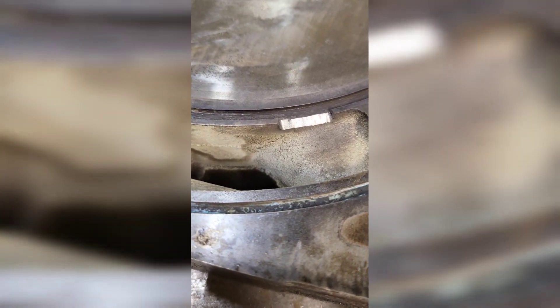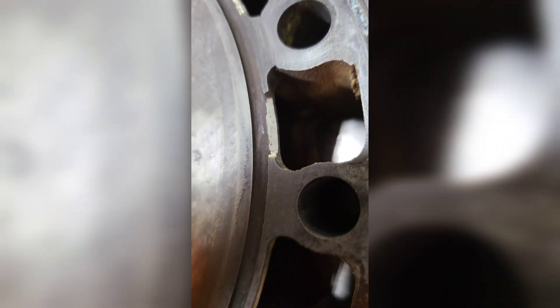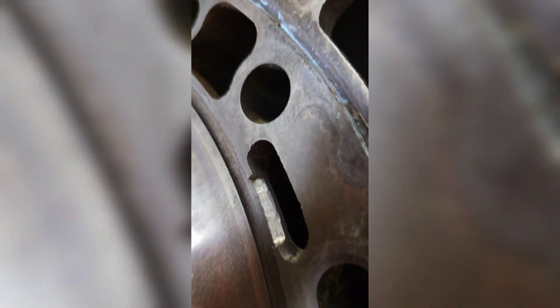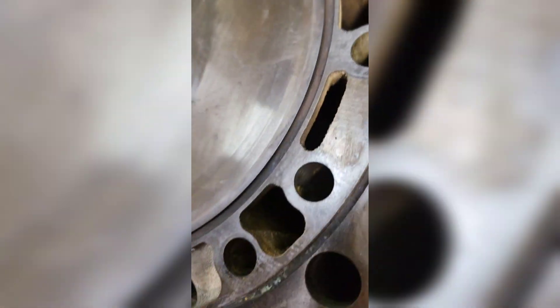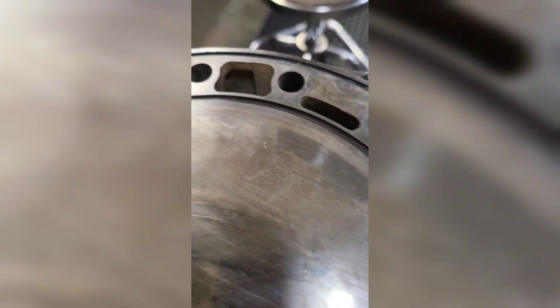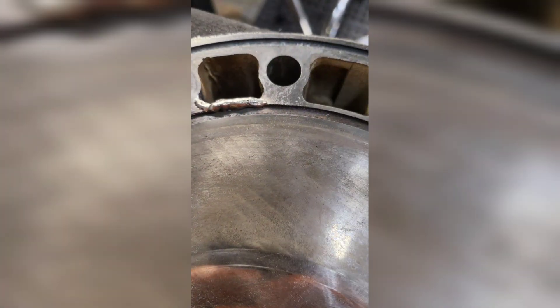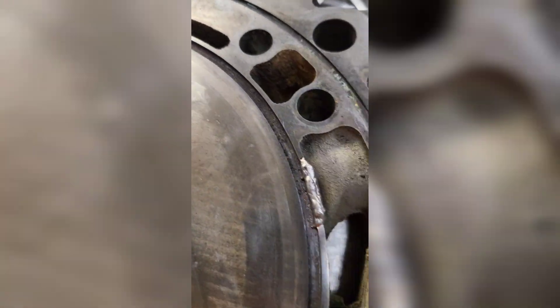All right, as you can see I knocked down the areas where I'm gonna put my welds. We got a nice clean surface on the back end to support the walls. We're gonna start putting some beads on it. Here are the welds — then we're gonna take it down to the mill, mill these flat, and then shape them up, and we will end up with a nice coolant wall.